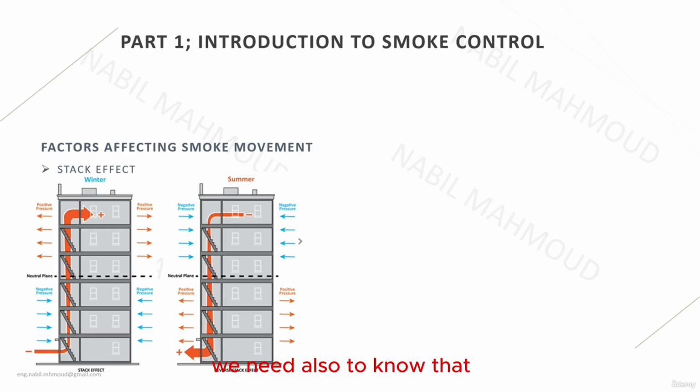You need also to know that if we look at the building from a stack effect point of view, there is a plane that is relatively near the middle, which is known as the neutral plane. This neutral plane does not have any forces affecting the stack effect, and if there is any smoke present in this area, it will not be driven to flow upward or downward. In symmetrical places or buildings with simple geometry, this neutral plane can be near the middle. However, if there are openings or unsymmetrical shapes of the buildings, it will vary and it doesn't necessarily have to be in the middle of the building.